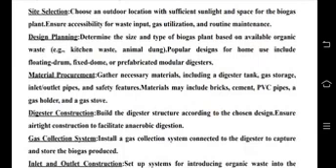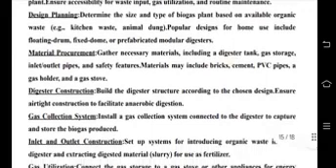Then, design planning. Determine the size and type of biogas plant based on available organic waste like kitchen waste, animal dung. Popular designs for home use include floating drum, fixed dome, and prefabricated modular digesters can be used. Then, material procurement. Gather necessary materials including a digester tank, gas storage, inlet outlet pipes, and safety features. Materials may include bricks, cement, PVC pipes, a gas holder, and a gas stove needed for this purpose. So, material procurement is needed.